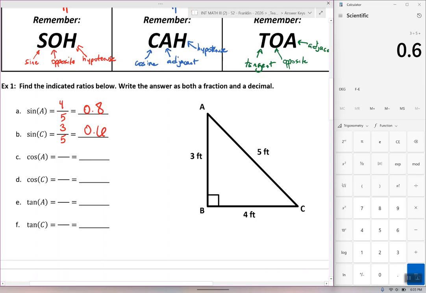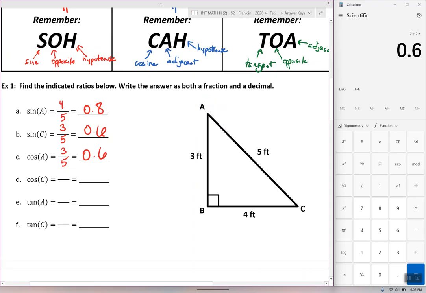Okay, now we'll go to cosine of angle A. Cosine is the adjacent side over the hypotenuse. So if we're looking at angle A again, the adjacent side here is 3, and the hypotenuse here is 5. So 3 over 5. Notice how we switch to the other angle. This is the same as sine of angle C. Cosine of angle A is the same as sine of angle C. So depending on which angle you're talking about, you'll often get the same value for a different one.